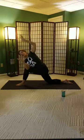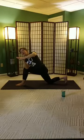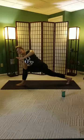Good. Bring your hands back together, prayer pose. Now just see if you can curl your right toes under and then press that leg so the knee comes away from the floor.